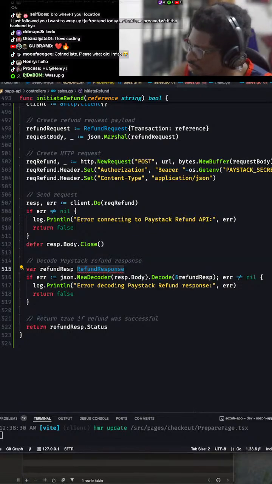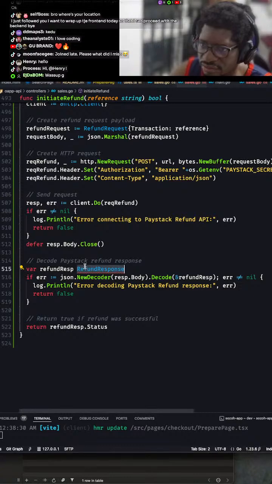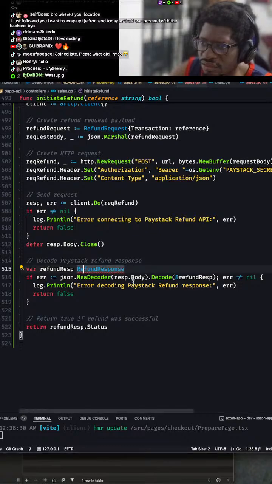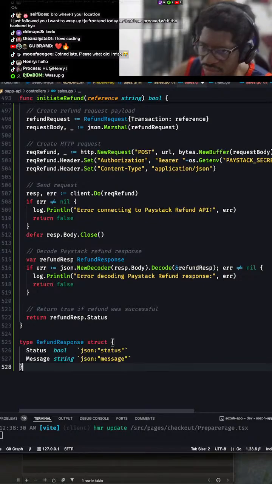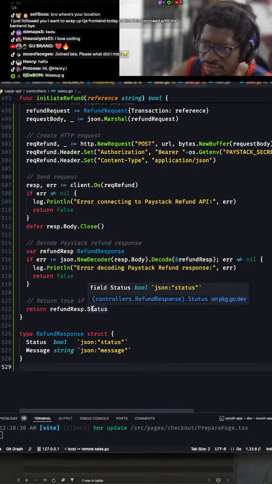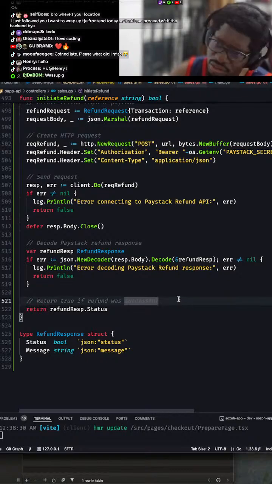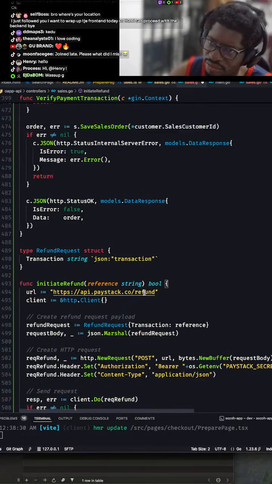I need to get that struct for that. Do I need it somewhere? Let me just do it this way. Okay, so I pretty much handled that part.